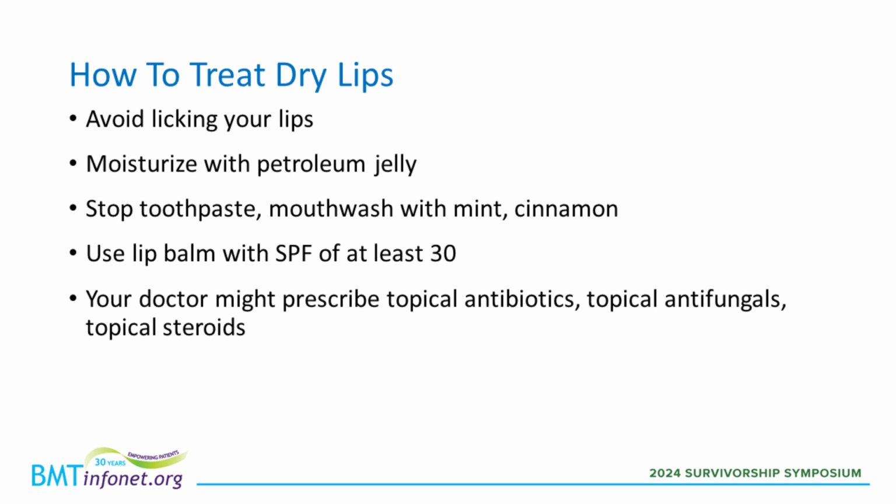So if you find that you're having persistent dry lips, one option is to change from those products to see if you have improvements. Because we know that sun can play a role, it can be helpful to use a lip balm. Generally, we'll talk more later in this talk about sun protection factor and what to use in terms of sunscreen, but our recommendation is going to be a sun protection factor, SPF, of at least 30. And of course, we have to balance the use of this with the risk of maybe being allergic to an ingredient. And so it is a little bit of a nuanced trial sometimes.